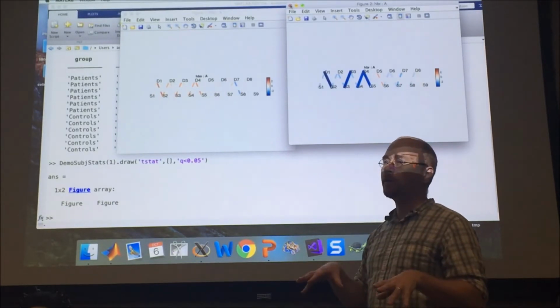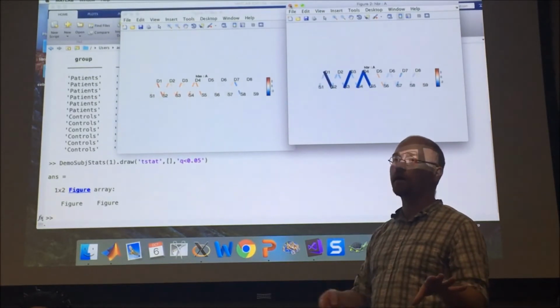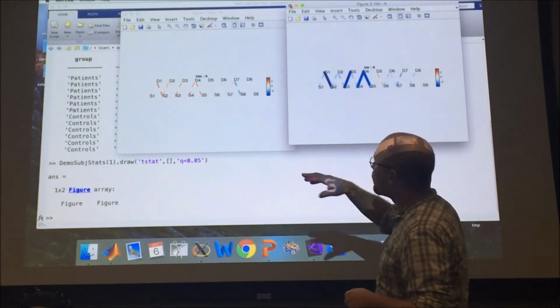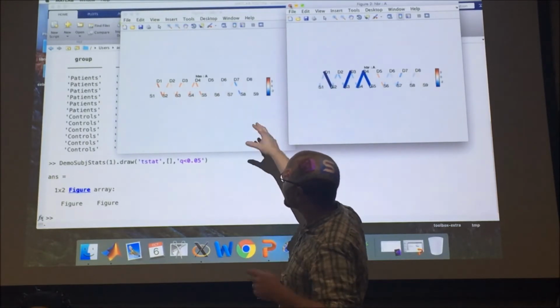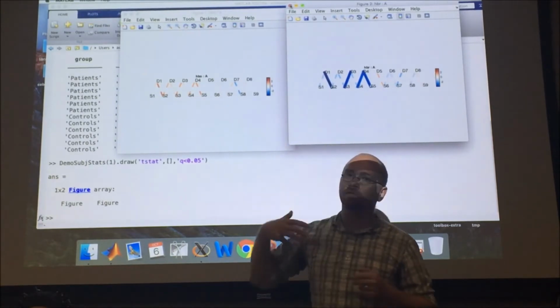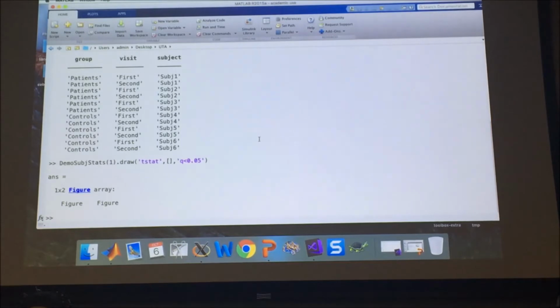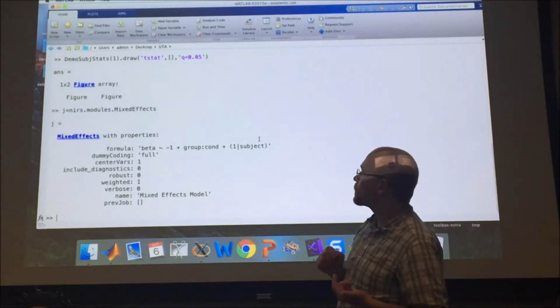In most studies that are not done on Thomas's head during finger tapping, it usually takes a few runs, a few subjects before you actually see effects, right? So this is kind of more standard. But I have this condition A, the task, whatever, that's represented in these different groups. And so what I can do is I can actually run this mixed effects model. So I'm going to create this job by using the mixed effects model.